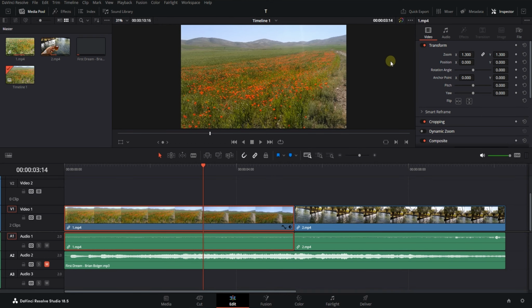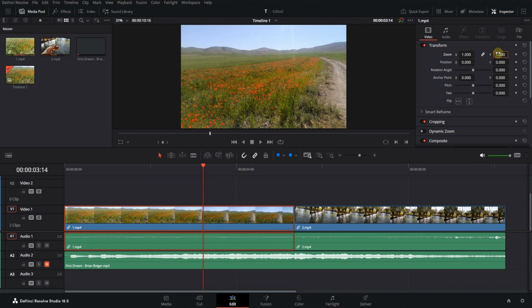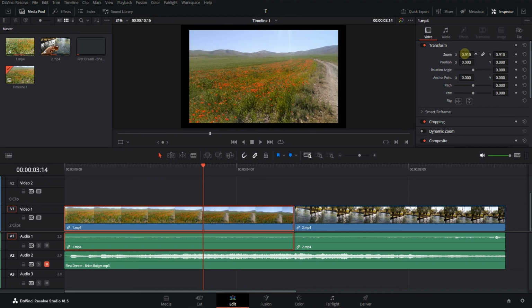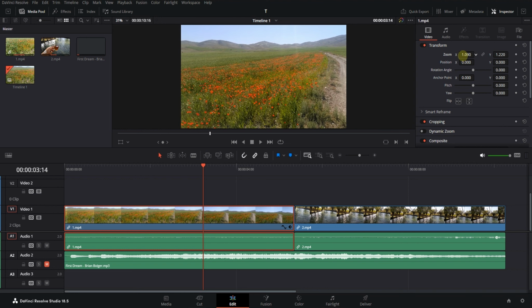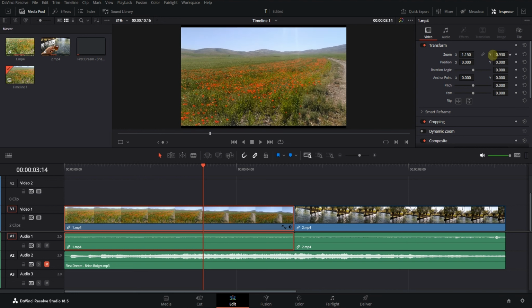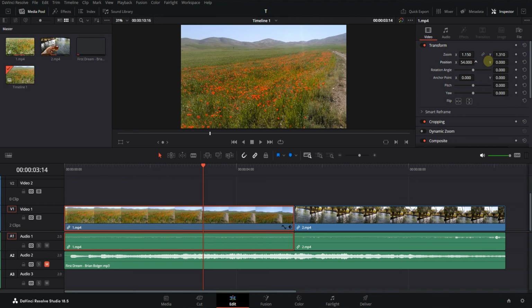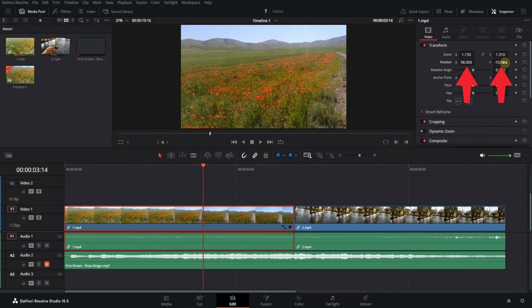Select a file and go to the Video tab. By entering a number in each of these 2 boxes, you can change the zoom of the image. You can also do it by holding the left mouse click and dragging to the left or right. If you disable the center clip, the zoom will work separately for each of the X and Y axes. The location of the image along the X and Y axes changes with these 2 variables.